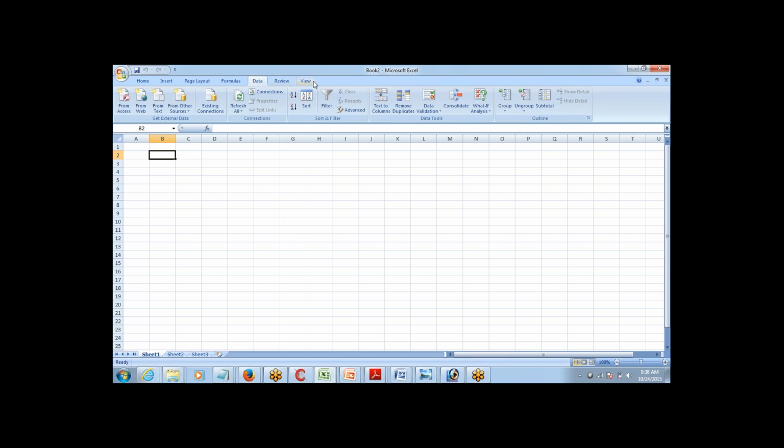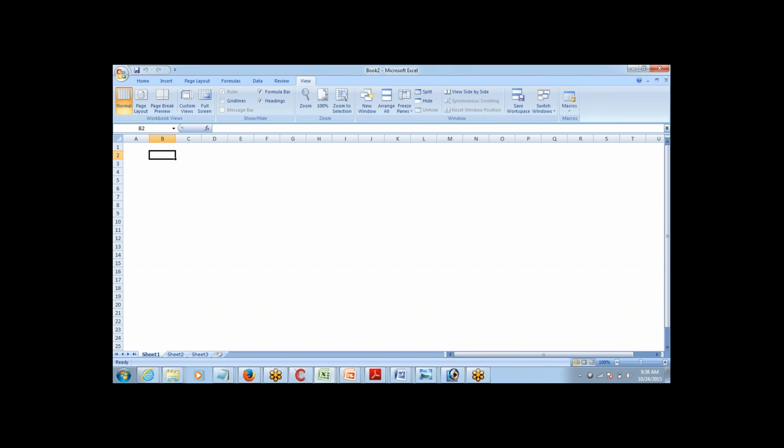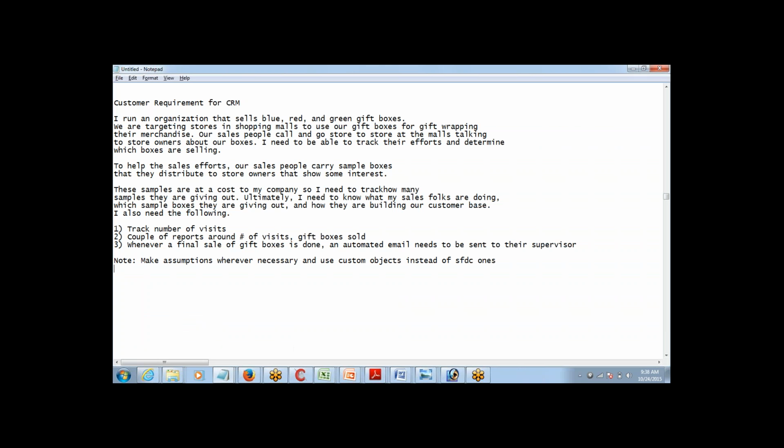Okay. So what all objects do you think we require one by one? Let's get the objects here. If you want, you can read the case study once again. You will get to understand which all objects we require. Read it once again. First one is boxes.